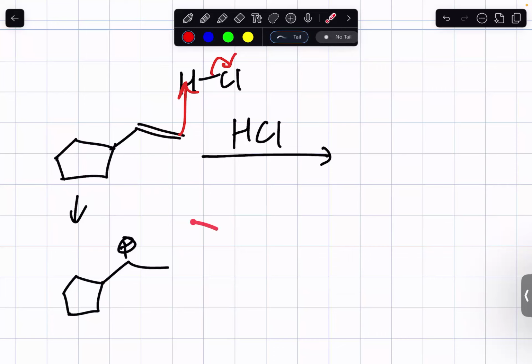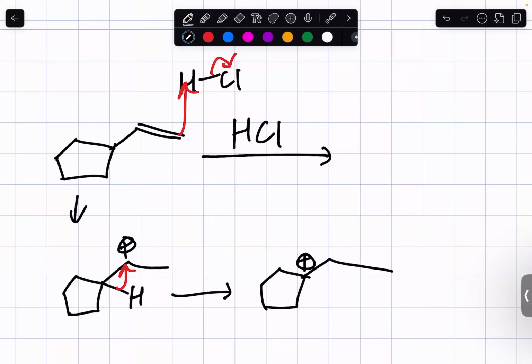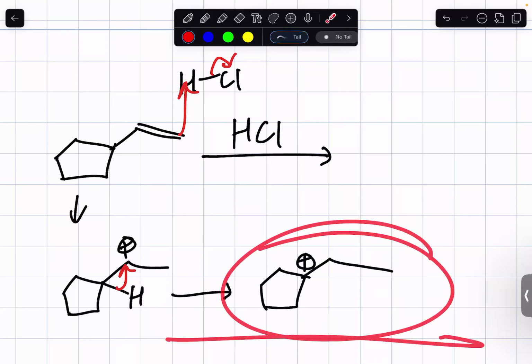And then once we have this carbocation intermediate, we stop and see if we can do any hydride or alkyl shift. And in this case, we can. Like you said, we could do a hydrogen shift by drawing out that invisible hydrogen and shifting it over onto that carbon, which will lead to a more stable carbocation intermediate here. Okay. And then from here, once we have the more stable carbocation intermediate, what's the final step?